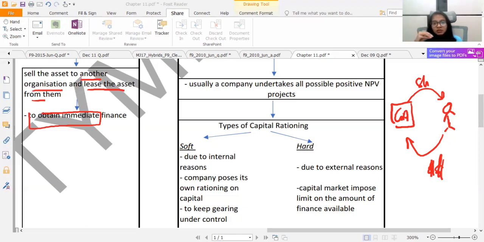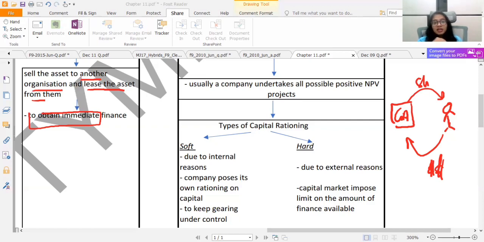Now, the next one, which actually is relevant to share capital, is maybe an additional point that you can add to share capital. When you issue additional ordinary shares, besides the management not being willing to issue shares due to outsiders gaining control, another problem is that there may be a dilution in the earnings per share and also the dividend per share of the company. Now, when there is a dilution in earnings per share and dividend per share, will you be able to maximize shareholders' wealth? No, because maximizing shareholders' wealth means paying them a higher return. But now when it's diluted, it means that each investor is earning less per share that they hold. So that is not a good indication.